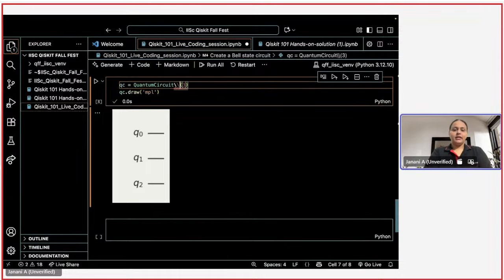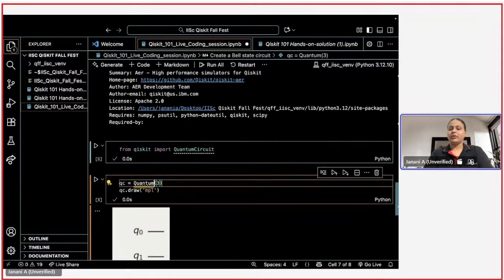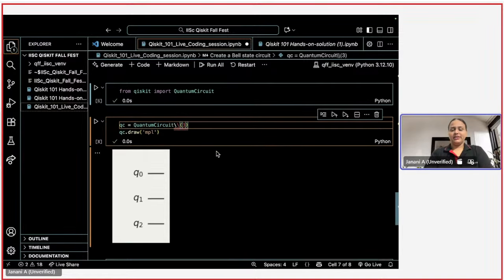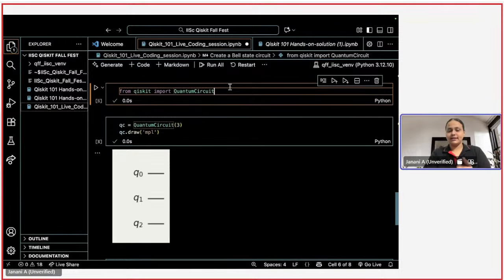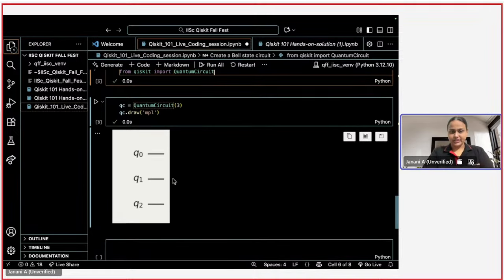So I can create a quantum register separately and a classical register separately. I'll have to import this here, but in the interest of time, I'm going to skip that. But you can just say QuantumRegister, ClassicalRegister, and create them separately. And a quantum circuit will be a combination of the quantum register and the classical register.